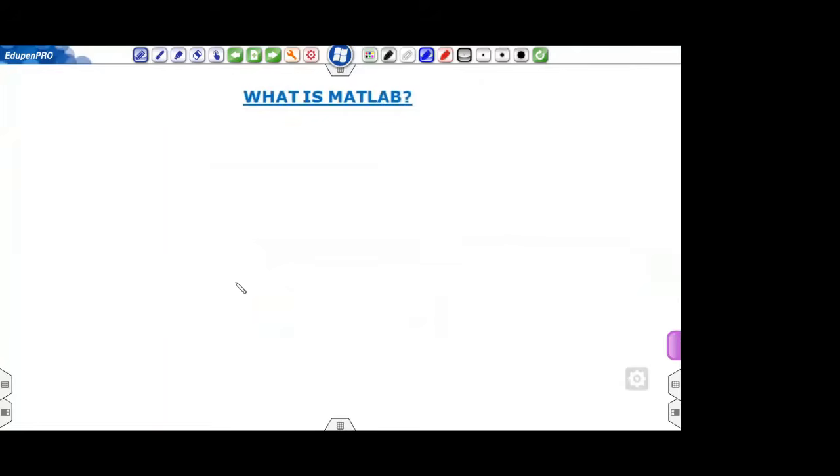What is MATLAB? I hope all of you are familiar with MATLAB before this lecture. So, MATLAB, what is that? MAT is called matrix, and LAB is called laboratory. That means everything you want to write in MATLAB is in the form of a matrix. For example, if I write x is equal to 4, then it is not a point. It is not a value. You have to read this value as a 1 cross 1 matrix.